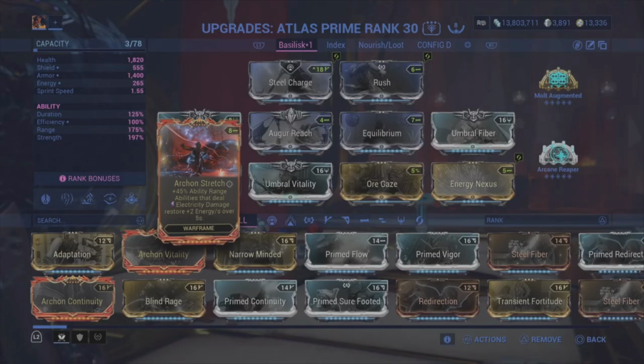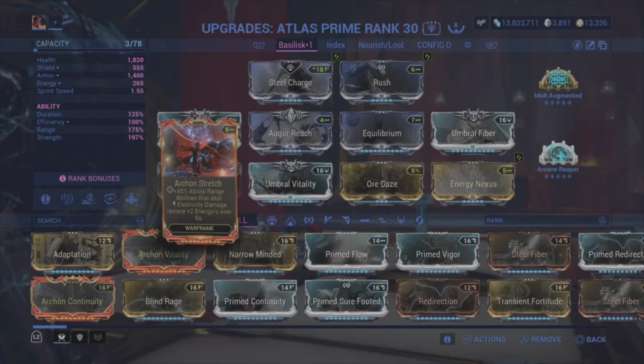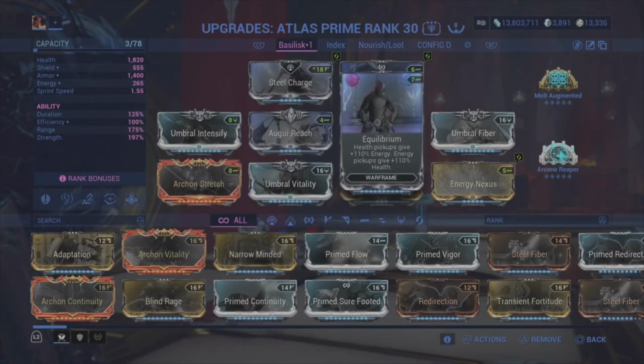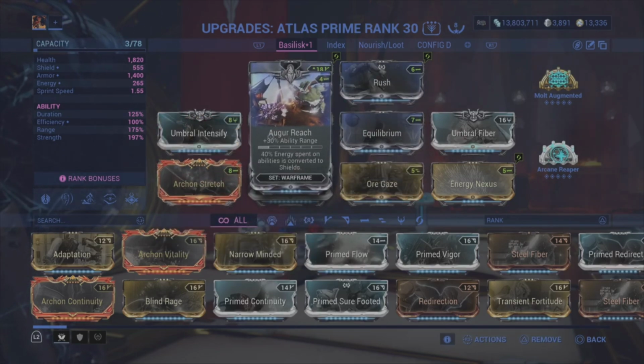And then I'm running Archon Stretch. I'm running the Archon version because my pet can actually proc the effect, which will allow me to get the energy regen over time. And since this is a duration ability, I can have an energy regeneration. It just helps with the energy economy a little bit. Obviously, we're looking at an equilibrium as well over here, which is going to help with that tremendously. That's the main amount of energy economy, but it doesn't hurt to have a little bit extra. Then we have Augur Reach, so that when I use my abilities, I get some shields back.